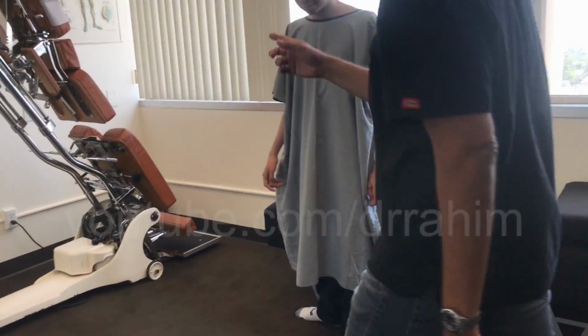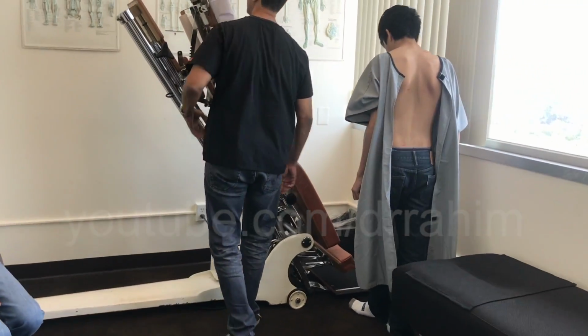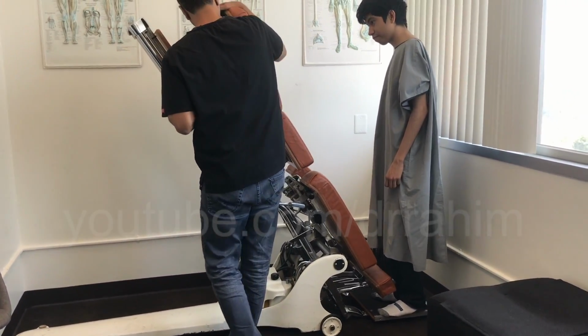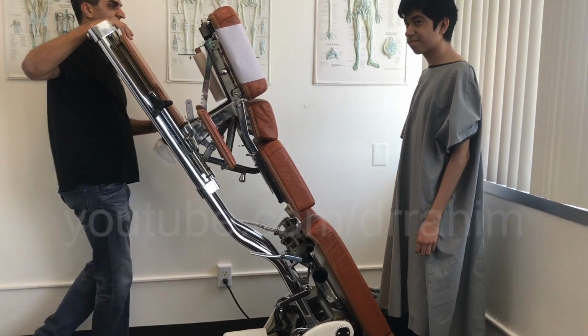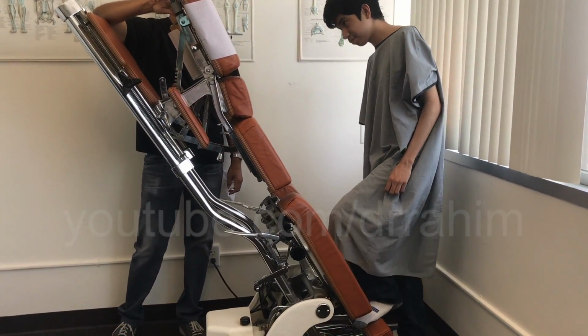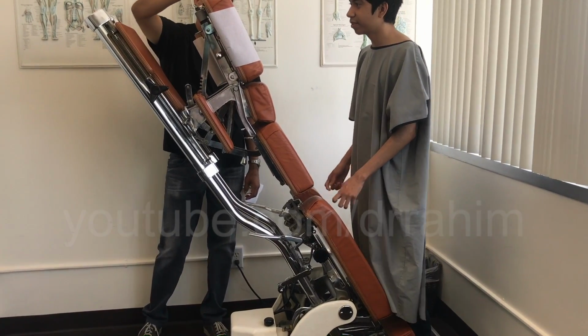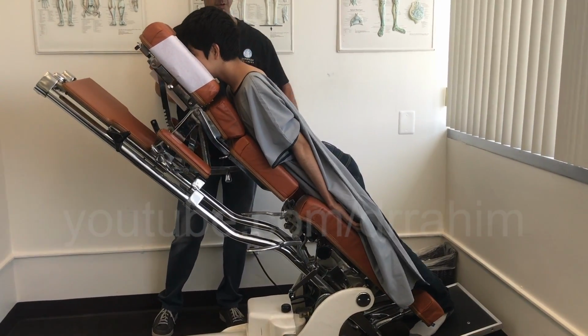Let's go on the orange table. Let's do the T8. No, he's going to be okay. He's going to be just fine. Face down. On the black platform, please. Thank you. And face in there. Hands forward.